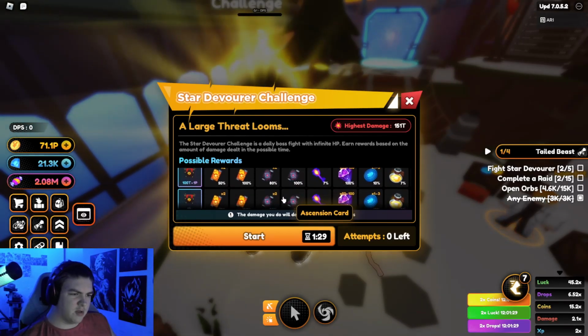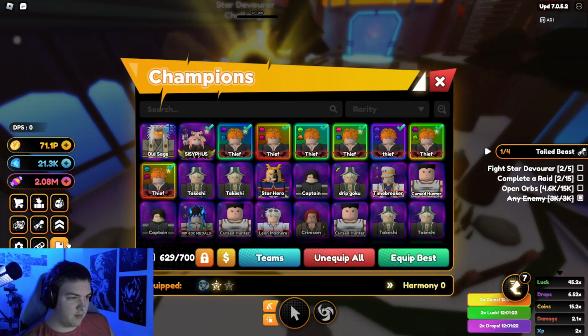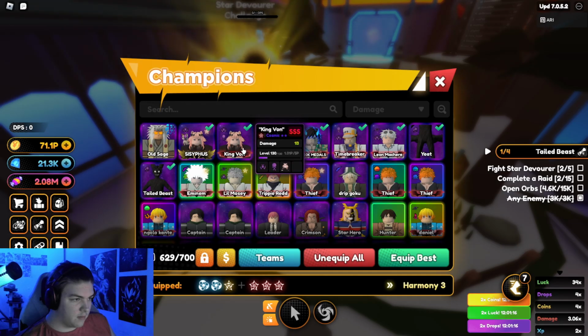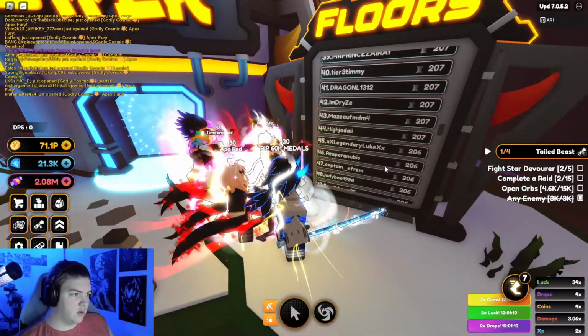In today's ACS video I will be showing you guys how to get better and higher rewards each time at the Star Devourer challenge. I hope I pronounce that the right way. So all the time you get 100 trillion plus, and there's also a new bug in the game with this skin right here, the Star Flare skin, which is really bugged. That's how I also got on this leaderboard.